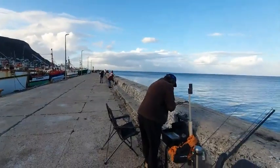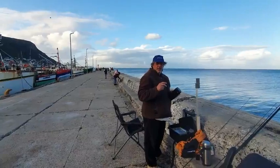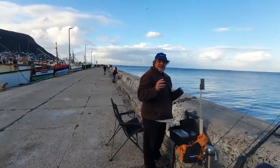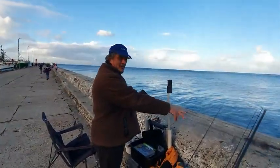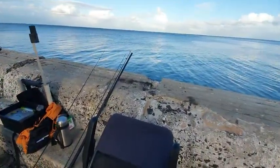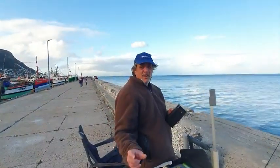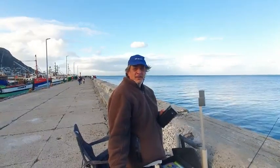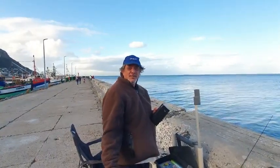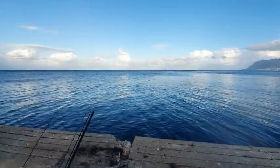Hey John, greetings. G'day, we're here at Kalk again, part two, trying to get some squid today. There's plenty of ink on the wall over here, Captain Terrence, so hopefully this is the right spot. There's evidence. Terrence made some nice little luminous jigs to try out, something different, and we'll give it a shot. Lovely stuff, John. Check the water, guys. Nice, lovely.